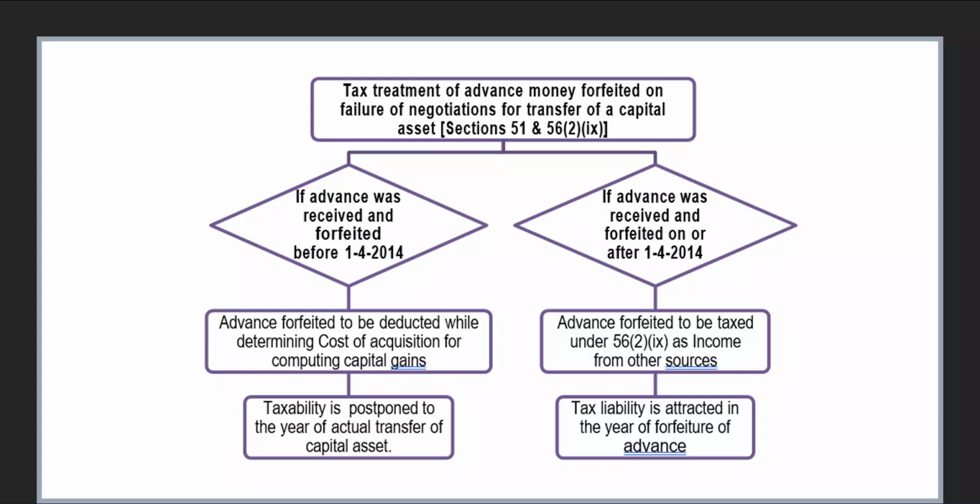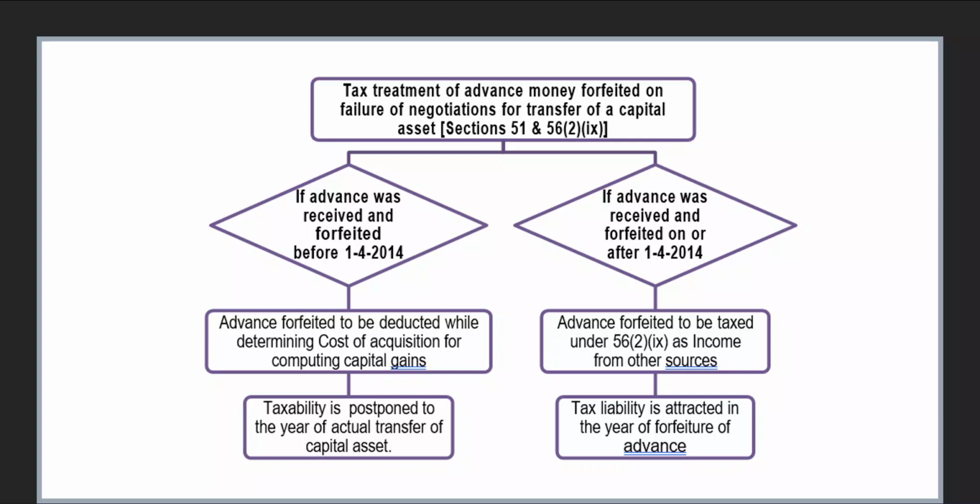So this is prior to 2014. But if it happens after 2014, if you got token money or advance and the deal could never go through, whatever money you have got will be taxed in that previous year as income from other sources. The understanding is that the money is not given back. If it is given back, that is your thing. I am not explaining that, because that is a deal between two people. There are various clauses, months, and as per High Court orders also, how many months later it gets forfeited. Basically, you follow the process.